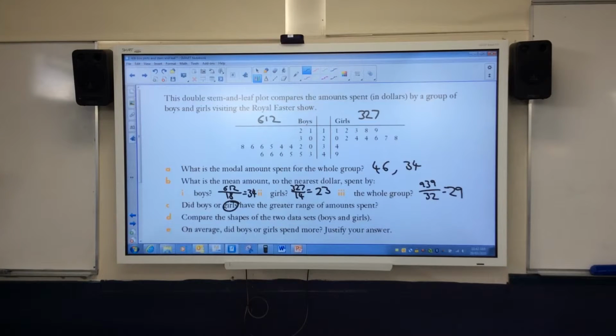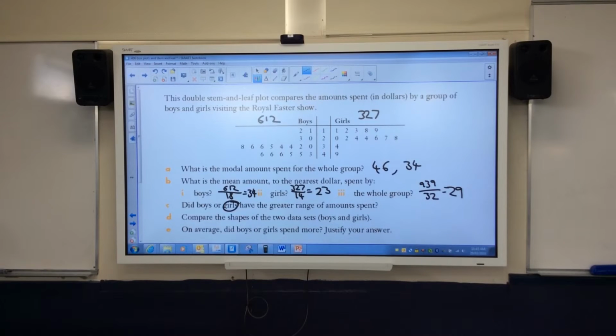So what would I write in a test? Do you think I'd get marks if I just said girls? No, you have to work them both out. You must justify with calculations. You can't just say girls. You must say girls have a greater range of whatever theirs was compared to boys which had a range of. So it must be a sentence and you must justify with calculations. Does that make sense? I know it's only worth 1 mark, but they need all that information for the mark.